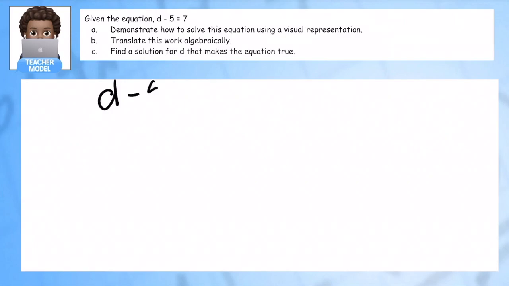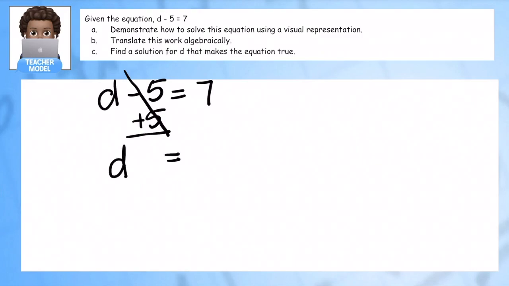All right, let's look at what this looks like in algebra terms. Same thing, I still want this by itself, so I need to get rid of this. I have to turn this into a 0. So I'm going to add its opposite, because that's going to make 0 and leave me only with the variable d. But whatever you do to one expression, you're going to do to the other. And when I do that, I get d is equal to 12. See how much faster I was than the drawing? But the drawing is important because it helps us see why this is not magic. This is not a trick. There is actual stuff happening behind this.